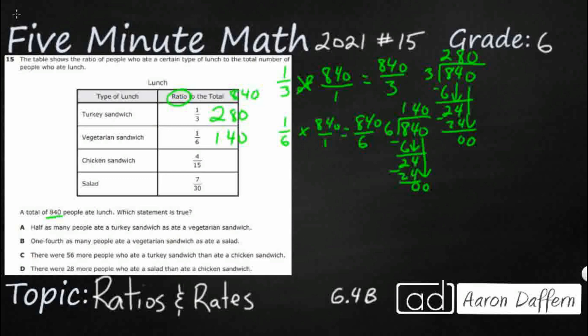Now the four-fifteenths, that's going to be a little bit trickier. Four-fifteenths times the 840 over 1. So now we've got to do 840 times 4, 16, that's 3, 3360, and that's going to be divided by 15. Good gracious. Let's see what that looks like. 15, 3360.